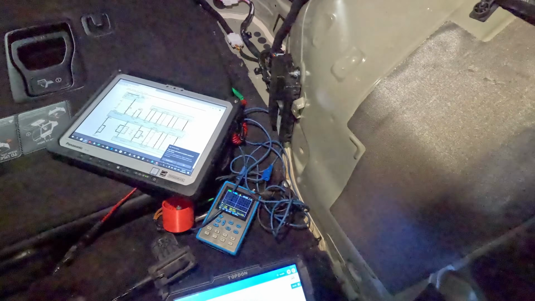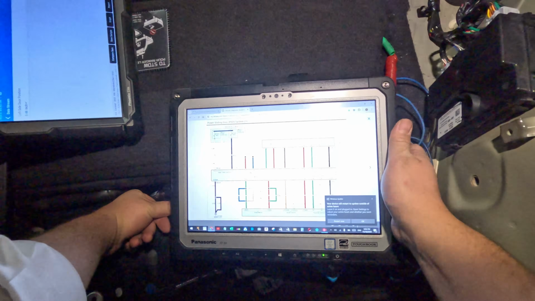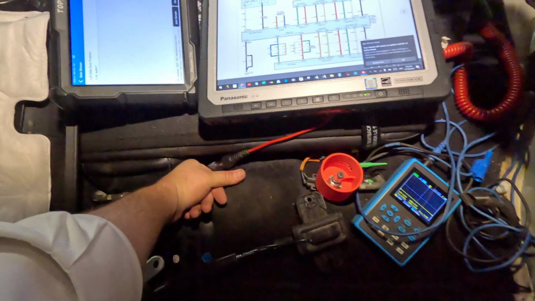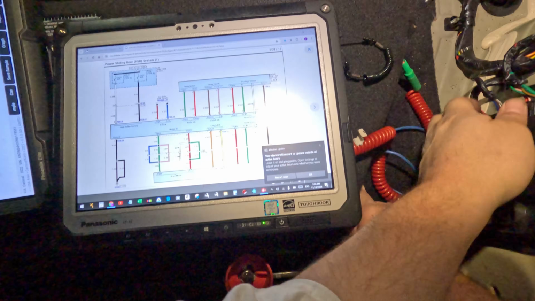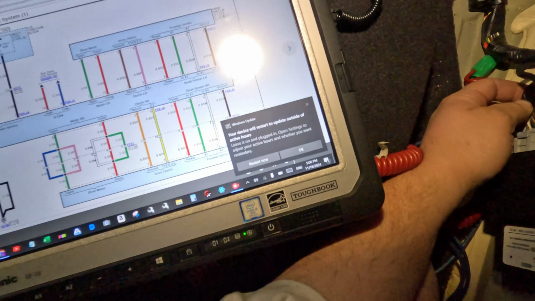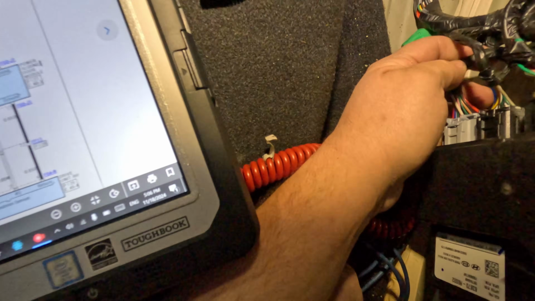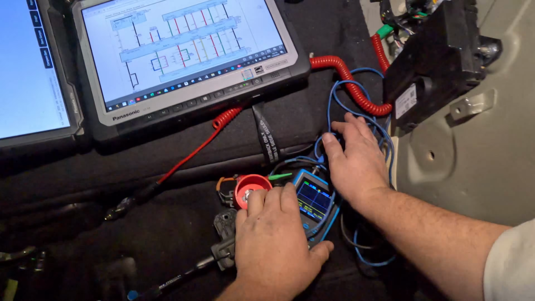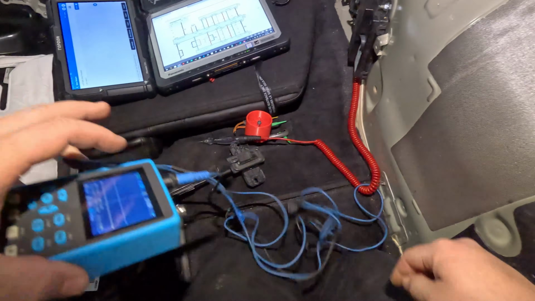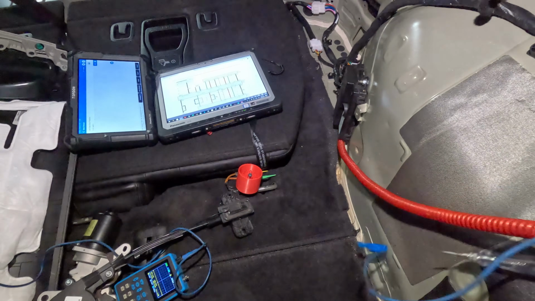One thing I want to test before I condemn this module is I just want to look at the sensor on this side while I open and close it, just to make sure it does the same thing. So we got on J1, that's the bottom one right here. We should have on pin, let's see, what is this? On pin 16, we should have a green. Okay, so on this pin right here, we should have the same sensor. Let's just plug this back in, the scope. Then we'll open and close that door. I want to make sure it looks the same.